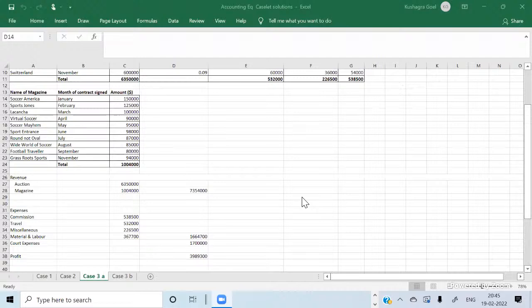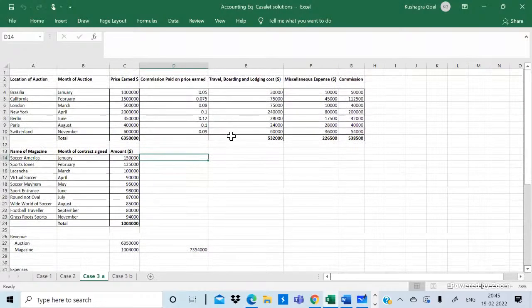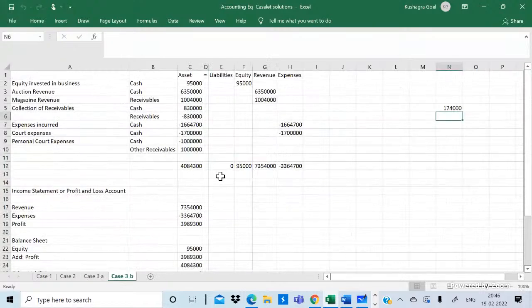Okay, let's resume. So let's look at the third case. Now, I'll just read up on the third case. Solution is already given to you. What I expect you all to do is go through the solution once the lecture is over. Try and understand what has been done in the solution, how the accounting equation has been made, and finally, how the balance sheet has been made.